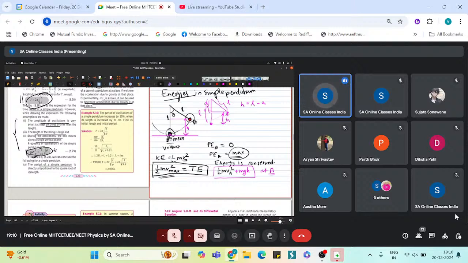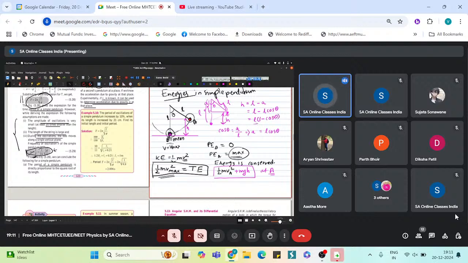But A we can find out by considering this right angle triangle, and let's say this is some theta. If you take cos theta, then cos theta is just going to be the adjacent side A over the hypotenuse, and this hypotenuse is L. Now we can find A in terms of theta and L, which are the known quantities: A is equal to L cos theta. And then H is just going to be L minus L cos theta, which is L into 1 minus cos theta.